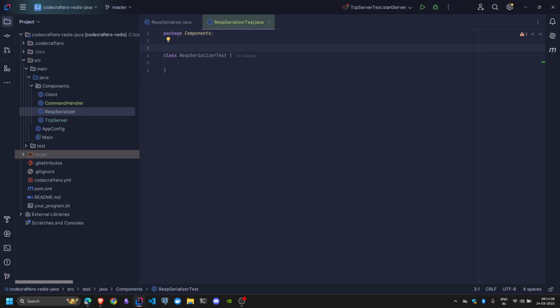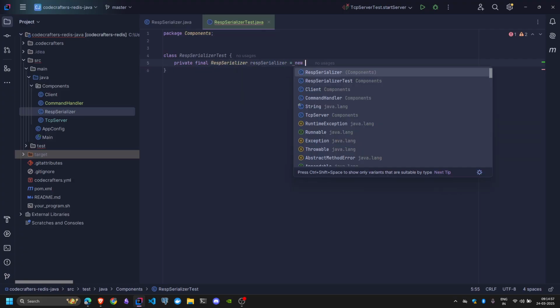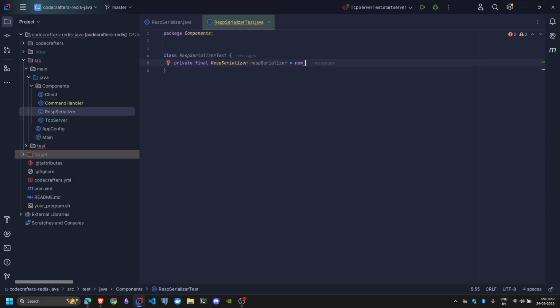So my RESP serializer test needs an instance of the RESP serializer because that's what I'm testing. Let's make it private final RESP serializer equals new RESP serializer.